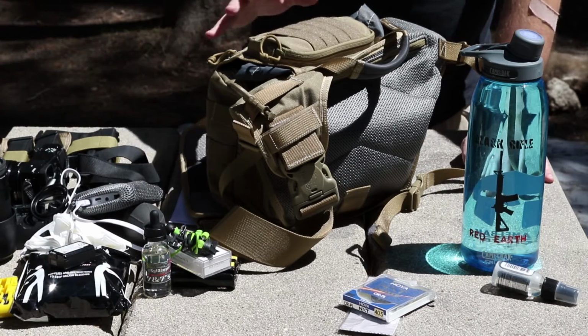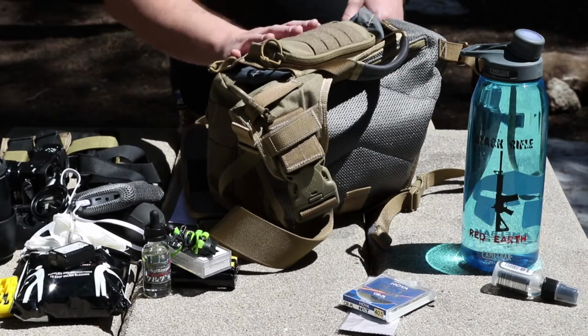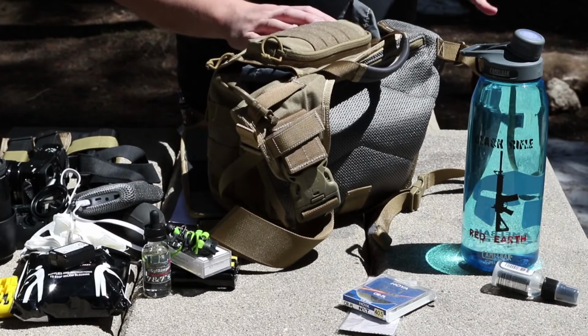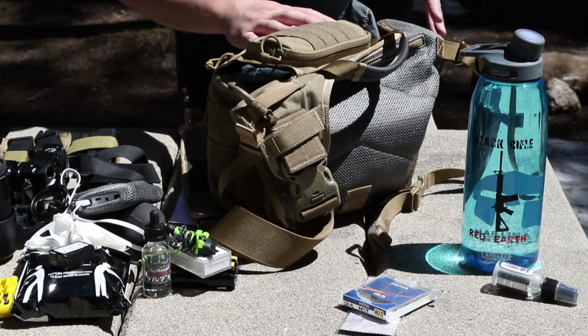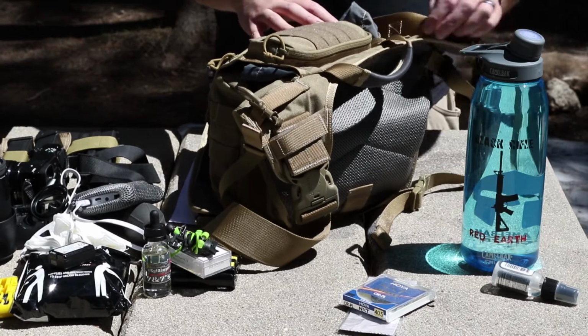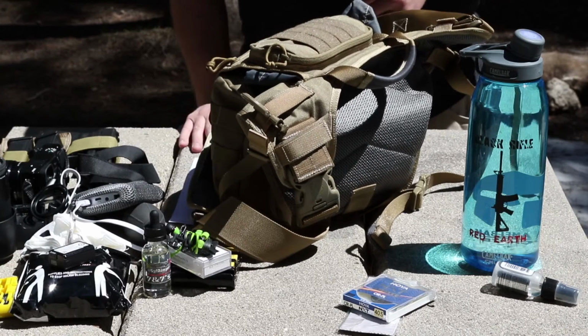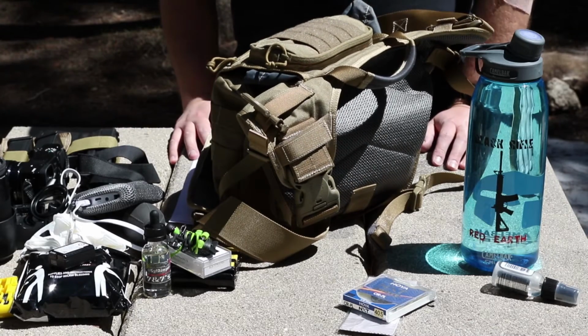Attention to detail is, of course, excellent. Designed in the USA, made in Taiwan. They use high quality stitching. I have never seen any of my Vanquest packs come in with poor stitching. They use Box X reinforced stitching. They use high quality nylon, 1000D Cordura. It just does everything I could possibly need it to do.